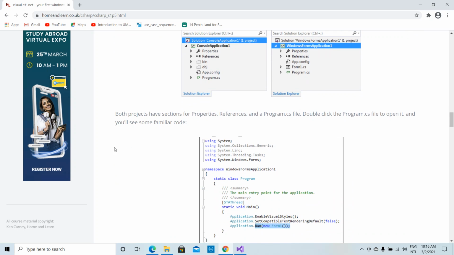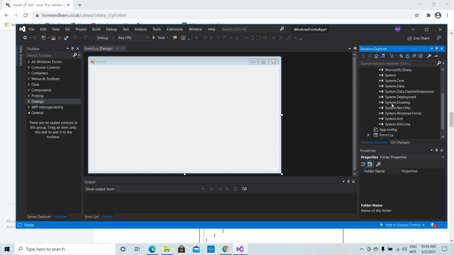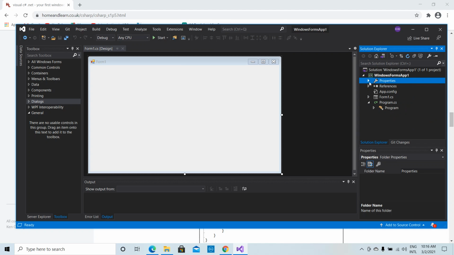Both projects have sections for properties, references, and Program.cs. Yes, properties are there. We could see this one in our console application as well, and also the Program.cs file. This kind of file was there in our console application as well.